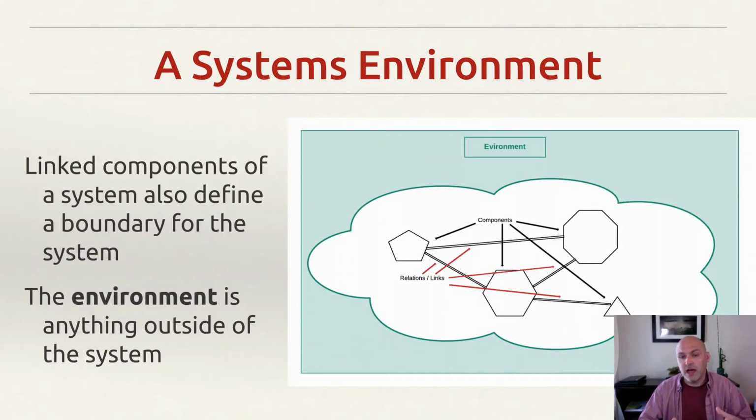What are the parts that are important to know for my system? For example, a car drives on a road, right? The road is part of the environment. It's not part of the car, nor am I, the driver, part of the car, right? I'm part of the environment as well. I am an important part of the environment, and so is the road.